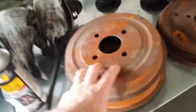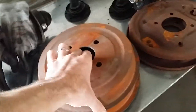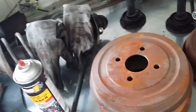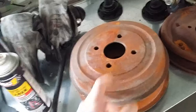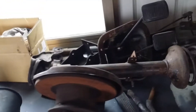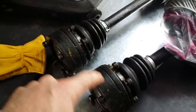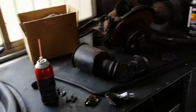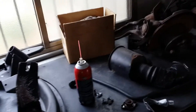Same with the rear drums — we're trying to find replacements. We haven't found any new drums. These are very, very tatty, heavily pitted with rust. Plan B, the last plan of action, is to reuse these — just clean them up a little bit and put them back on, as well as the rear backing plates. The pedal box is going to be cleaned up and reassembled at some point. The rear drive shafts — I've had these reconditioned, I've had the boots replaced, so all I've got to do is clean them up a little bit before they go back on the car. They're ready.